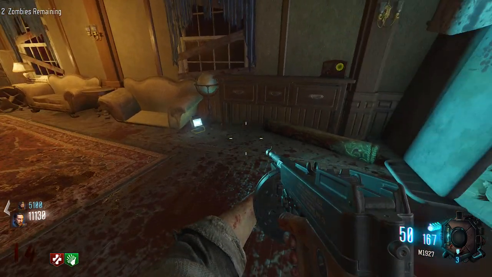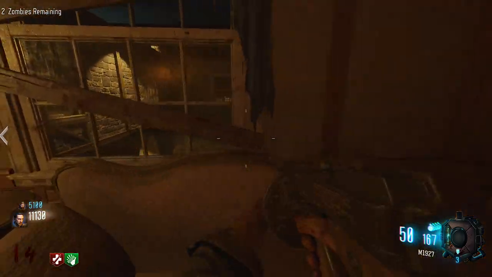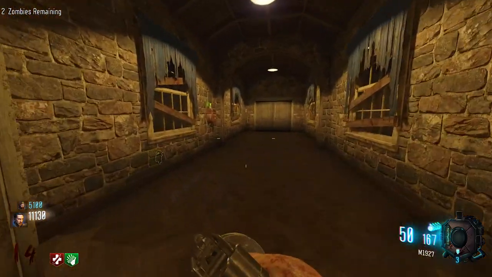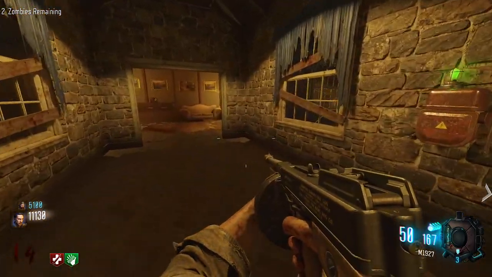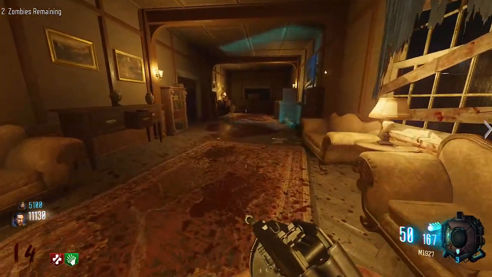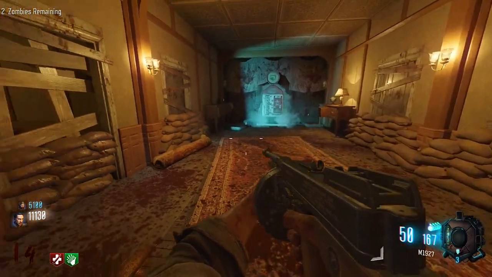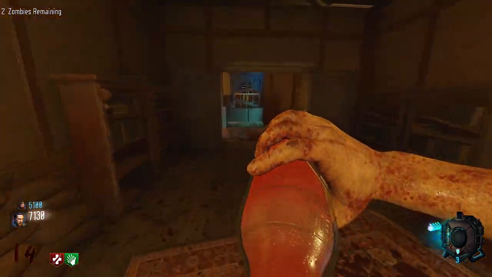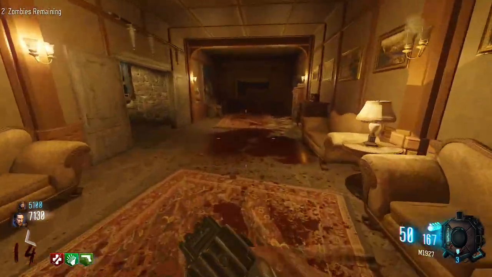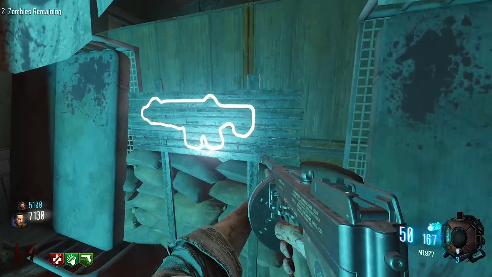Peacekeeper Mark 2. Oh, that's mucho better than the ICR, dude. We gotta find double tap, dude. I know. Come up here. Nothing else more to open? Yeah, up here there is. Come on up, friend. We definitely need some double quick. Doubles.